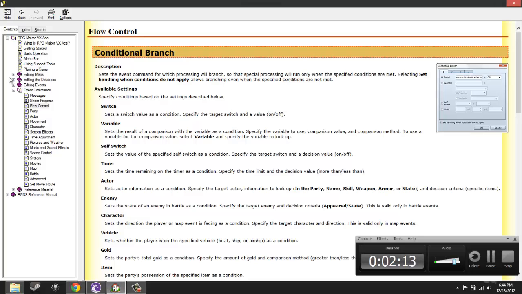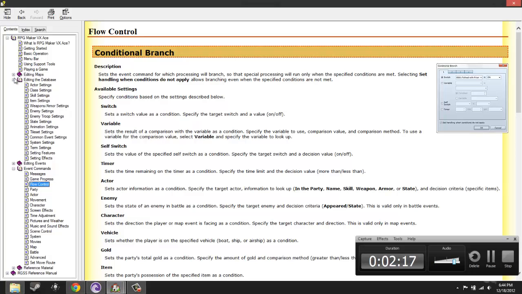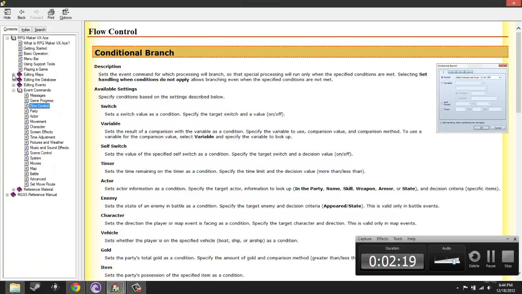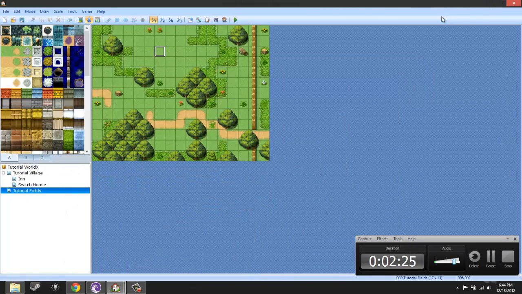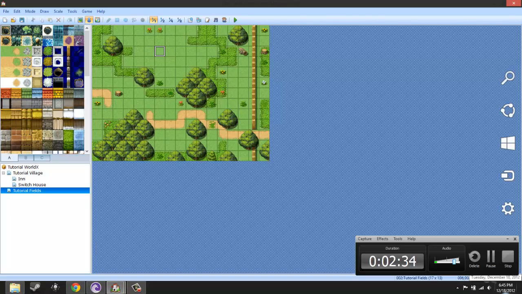So you might not get that. Whatever, that's what the game tells you that you use variables for, not really explaining much to you. So what are variables and what do you use them for? Variables are on the same level as switches. They're both used for flow control, story progression and game progression in your game.